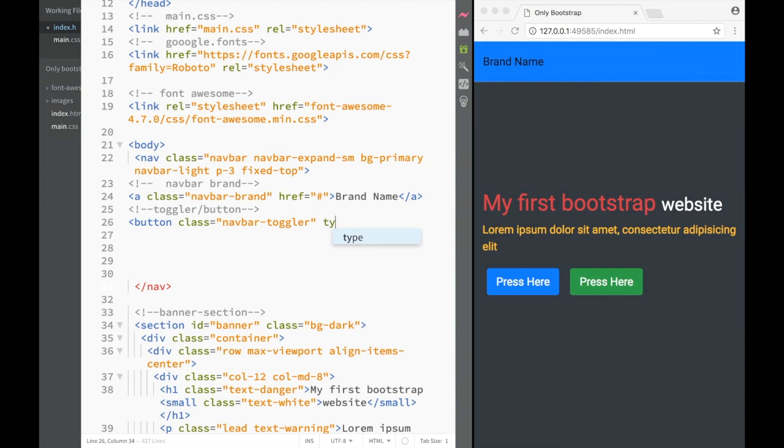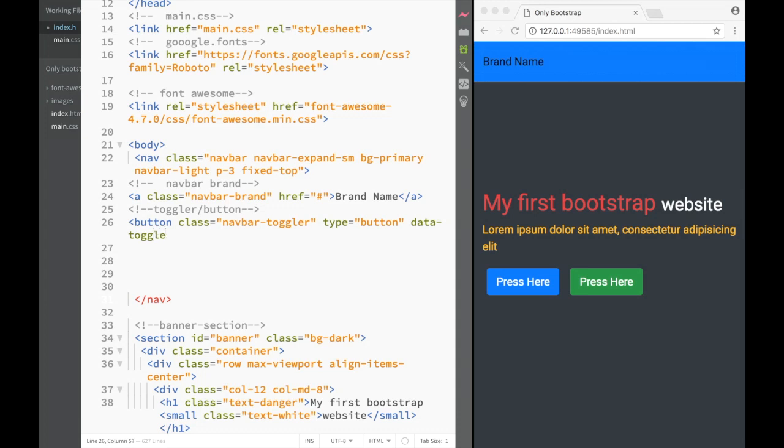Then I'm going to say type is going to be button, right? Then we're going to use a data-toggle attribute over here, and we're going to set it equal to collapse. And then we're going to say the data-target, right? Target over here. We're going to say this is going to be equal to nav, right? And this is going to be the name of the ID that I'm going to be placing in my div. So this is really, I'm coming up with that one.